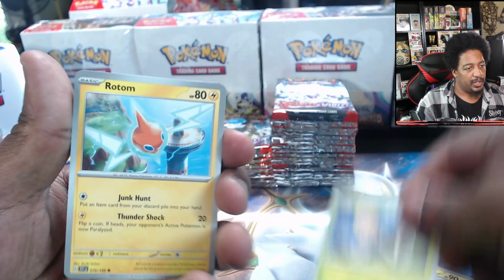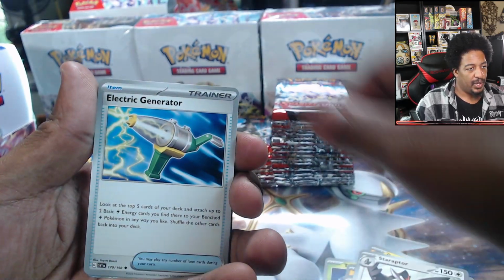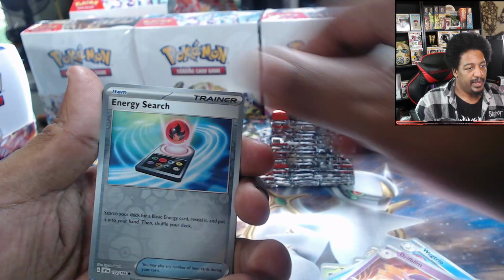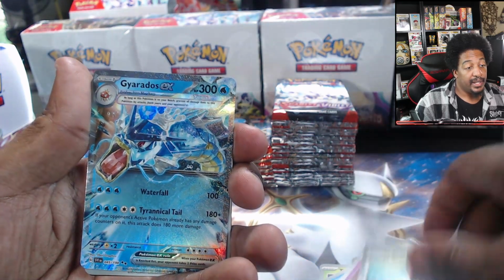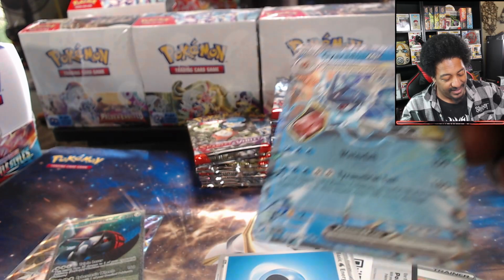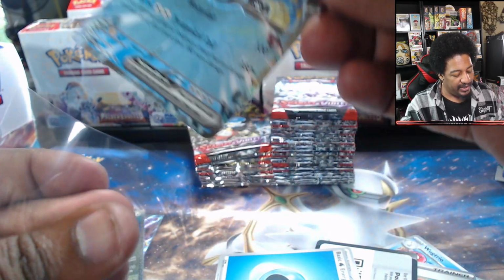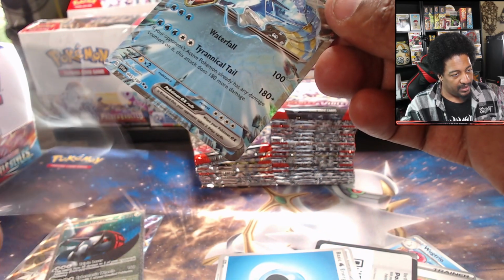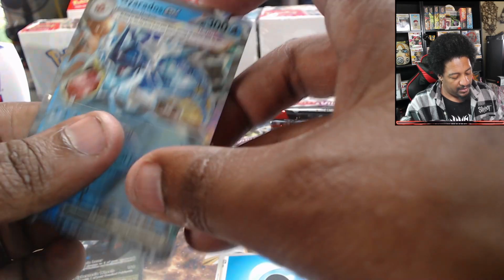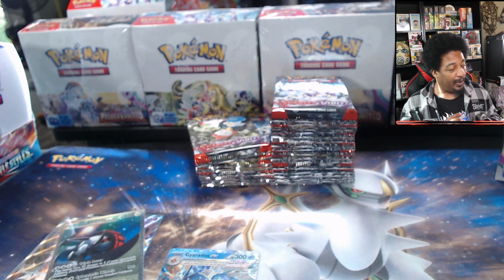Oh, yeah, that's right. The code cards mean nothing in Scarlet and Violet. I forgot about that. Staraptor, Oak Trio, Drifblim, Energy Search, Gyarados EX. Does it matter if it's a good EX? I mean, that's one of the sought-after ones. That one, and then the alternate art one. So far, I mean, it's not disappointing.